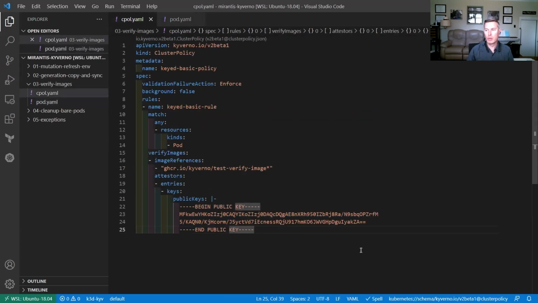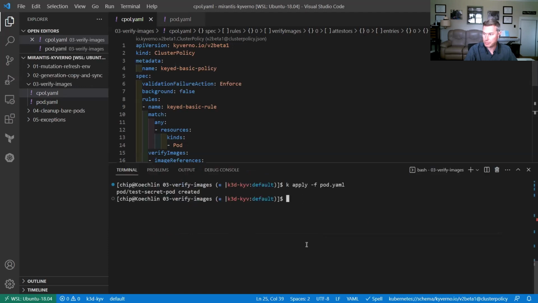And by the way, all of the ones that I'm showing, in addition to others, are available on the website and in the Kyverno policy repos. So you can really just copy and paste most of these things and get this behavior that I'm showing today, or use these as inspirations on how to develop and customize policies for your own needs. So let's clean this up and get into the next one.